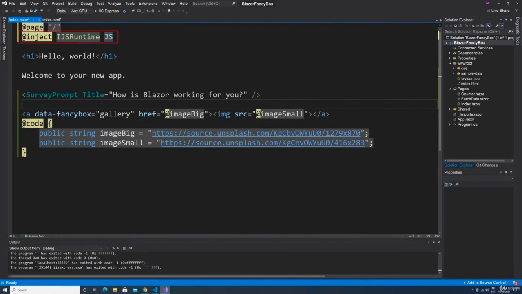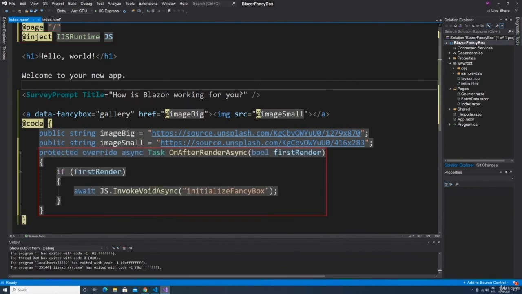In the index.razor, inject the JavaScript runtime, and then this code snippet. OnAfterRender is a part of the Blazor component lifecycle. It's executed every time a handler is completed. This handler can be initial or the result of an update to the interface.